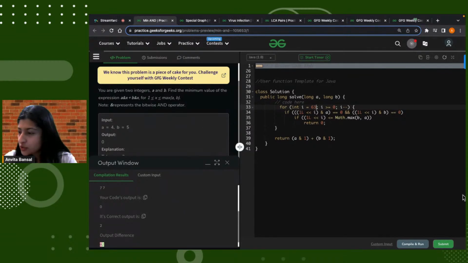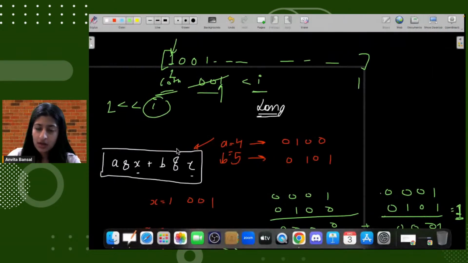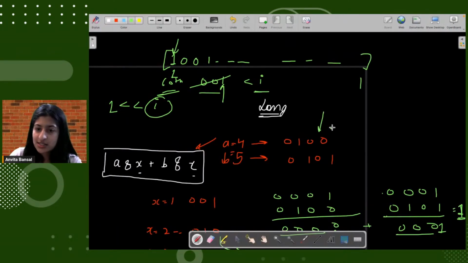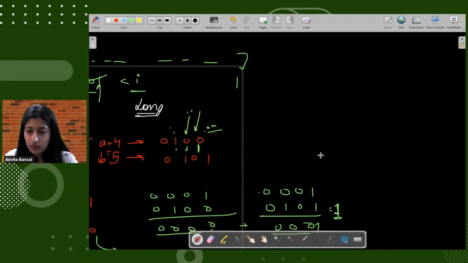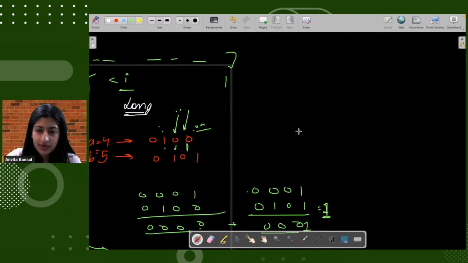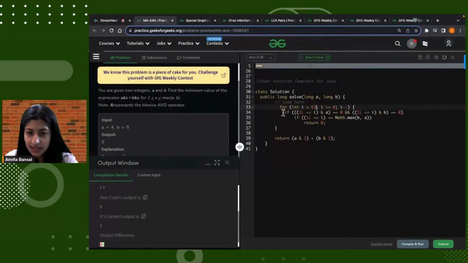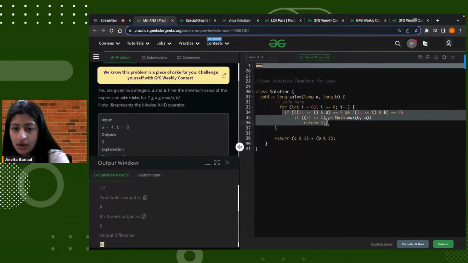Not a very logical explanation to it, but that's the observation that we could see from here. Okay, so ith index or ith bit is the same thing here. If I'm saying ith index, this is the zeroth index, this is the zeroth bit. To be precise, I'm talking about indexes: zeroth index, first index, second index, third index. So zeroth bit, first bit, second bit, you can take it like this. Okay, so this is how we are doing. Now what was the next condition that you guys have doubt in? Let me tell you. I'll take an example and show you.